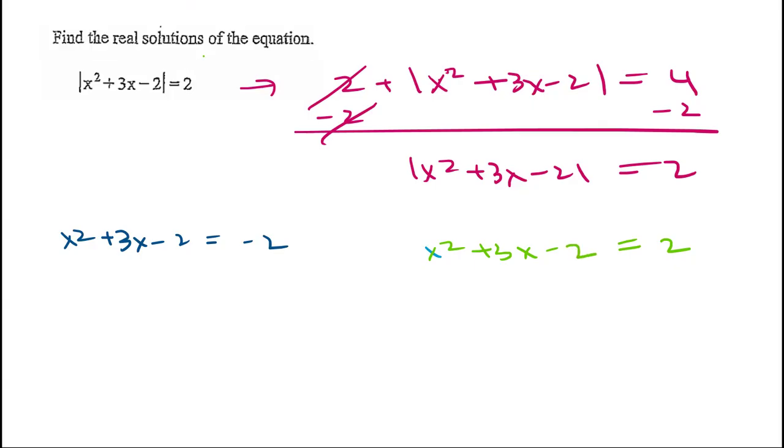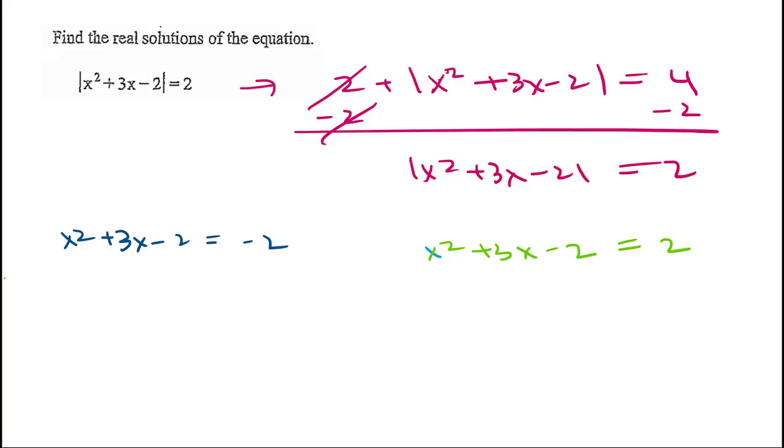Okay. All right. So again, I'm going to have two separate equations. So again, that is the most important part, and that's the most missed part of the thing. Because students start to put it in this form without getting the absolute value by itself. And I mentioned it over and over again: get the absolute value by itself first. Okay. All right. So then I can start solving this.